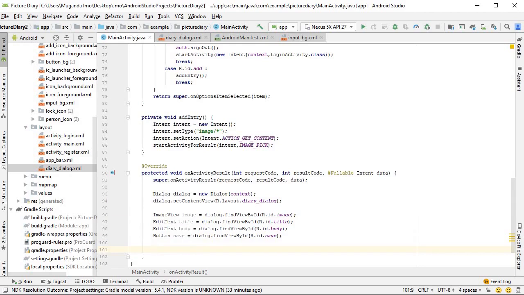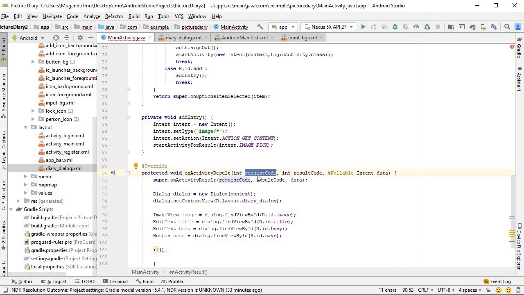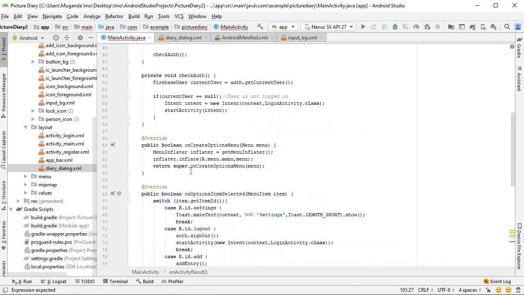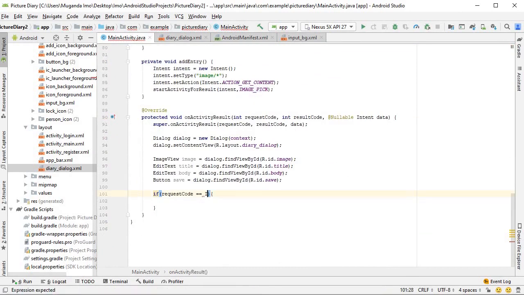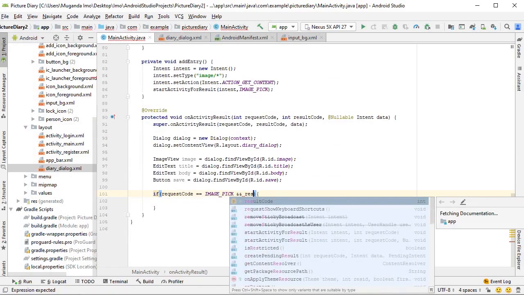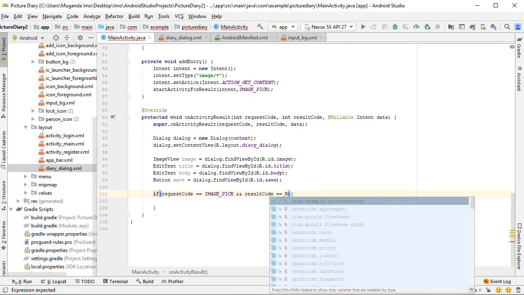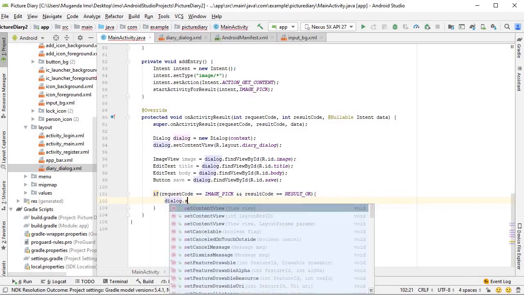So next thing I'll do is an if statement. If this request code that we're given on our activity result is equal to this integer that we created, image pic, and result code is equal to result okay, then I want to dialog.show.